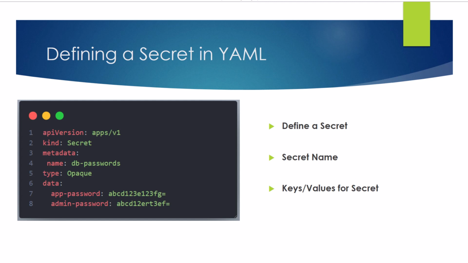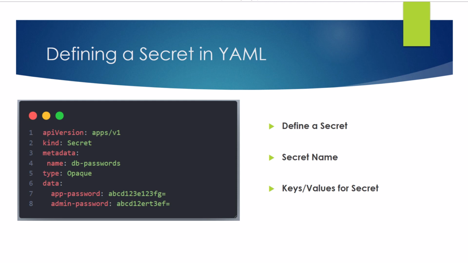Now here is an example of what that might look like. This could be something you create, or it could be something that kubectl create secret might create. It really depends on what you are doing. So first off, you will notice we have a kind of Secret. We have a secret name, very important, just like with config maps, because we are going to need to reference that. And then we have the keys and the values.